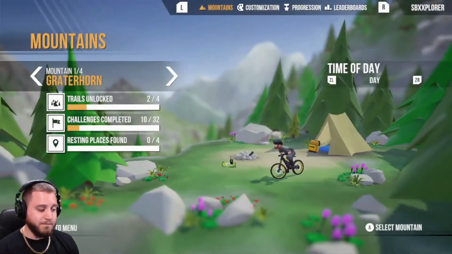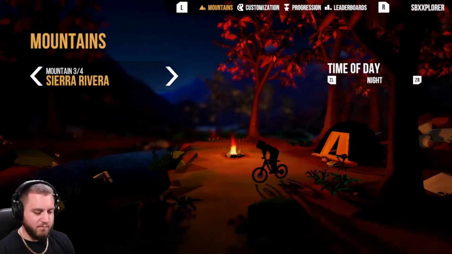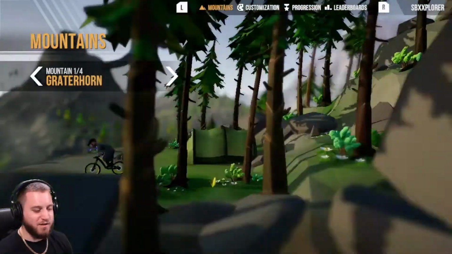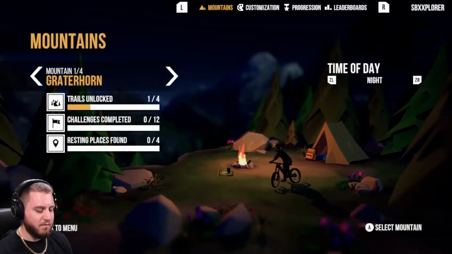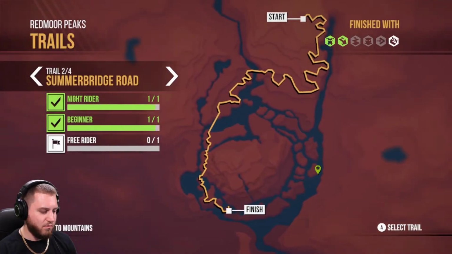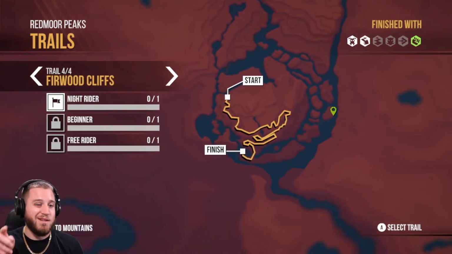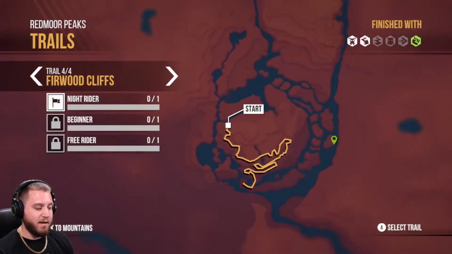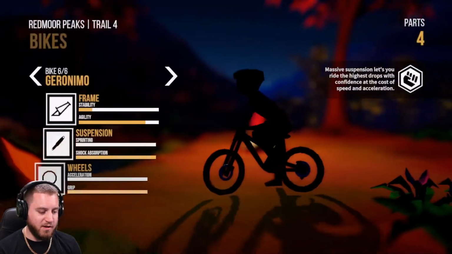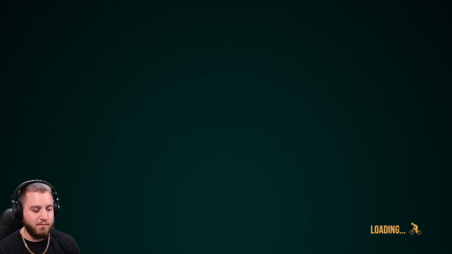So what I'm going to do now is I'll show you what it looks like at night for all of them, just from here. This one I haven't unlocked night, so I can't show you yet, but I'm going to do this one at night. Redmore Peaks. Now, you have to unlock the night trails as well, so I only have the 2nd and the 4th. Cross the finish line to unlock more challenges. So, you know, different bikes. I'm sticking with the Geronimo, that's what it's called.